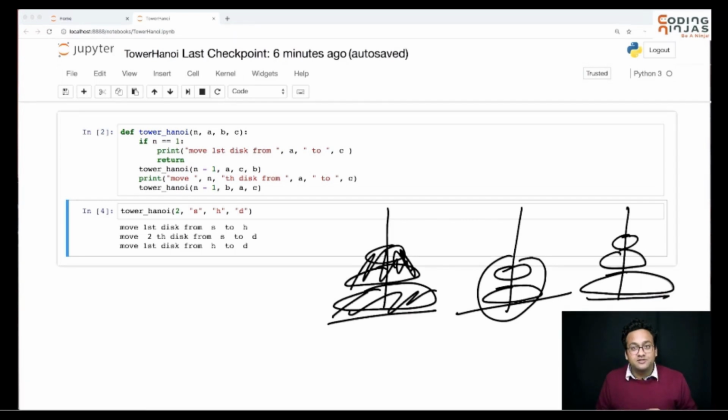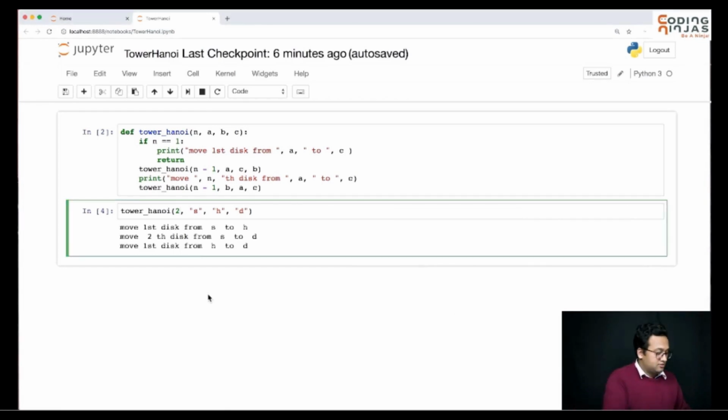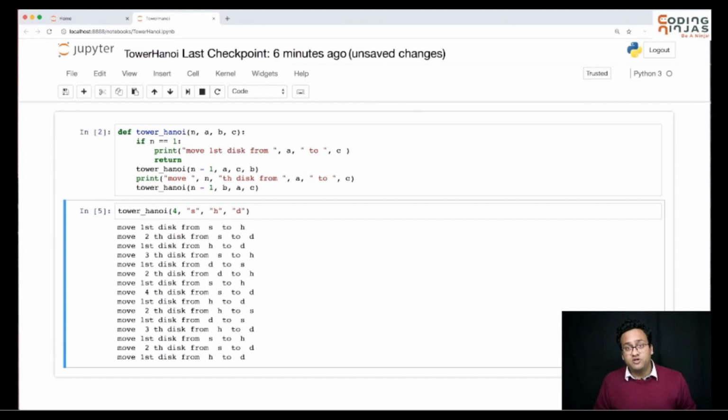That's the beauty of recursion, right? While we were writing code, we didn't have to worry about how n minus 1 is going to work. We just assumed, and once we have written the code, it actually works beautifully, right? For 4, it's giving you the complete directions, what you need to do. Please try and write this code from scratch, and it'll give you a lot of clarity on what's happening. And then do try to dry run for up to, I would say, 4, because that'll give you a sense of how exactly recursion is solving this particular problem.